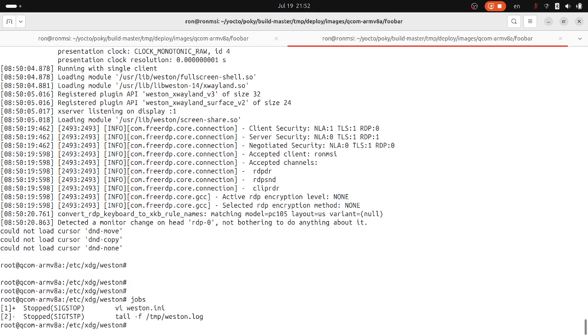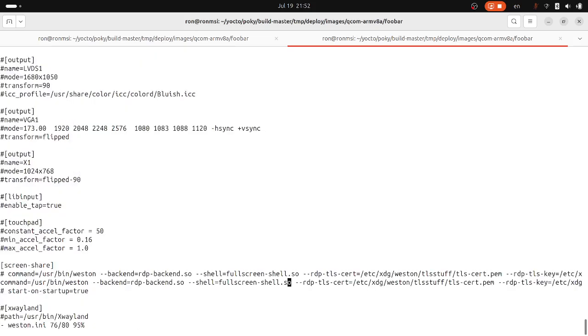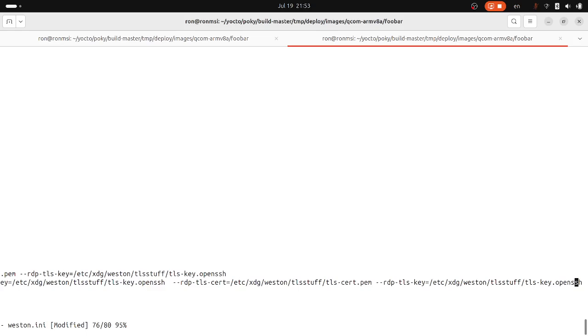Let's go ahead and edit it so we have the VNC backend as well. In the backend here, I'll just make it shorter. I mean, we already know that we can run the -b command and just say the backend. So I'll do -b. Doesn't matter the order. RDP, VNC. Okay. And here I will also add the VNC ones. It's the same name more or less, I just say VNC instead of RDP. So VNC TLS cert and VNC TLS key.